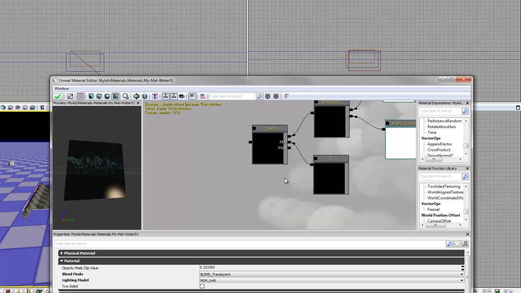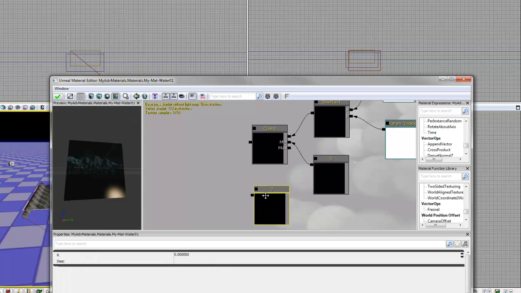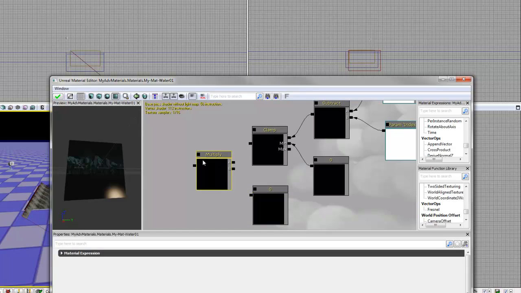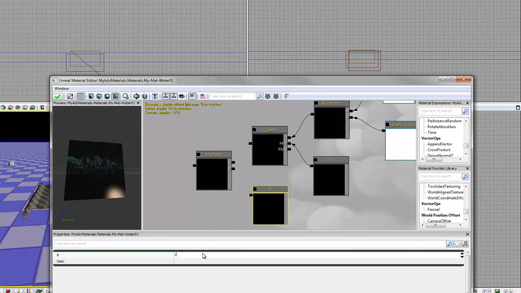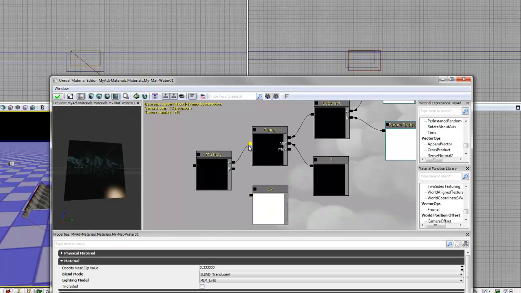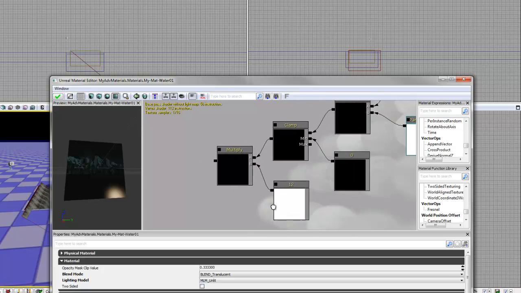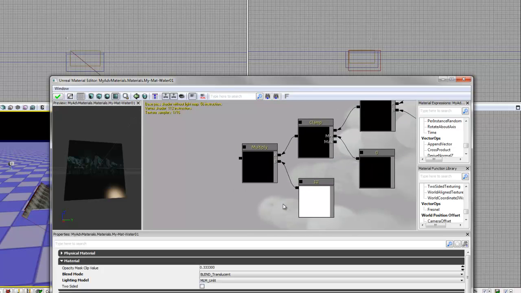And then bring another constant value for your refraction multiplier. Give it a value like 12 and multiply the result of your clamp with the 12 here.